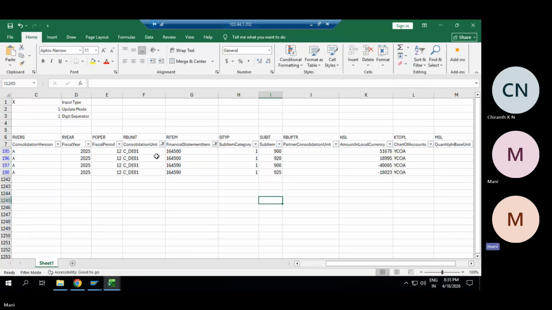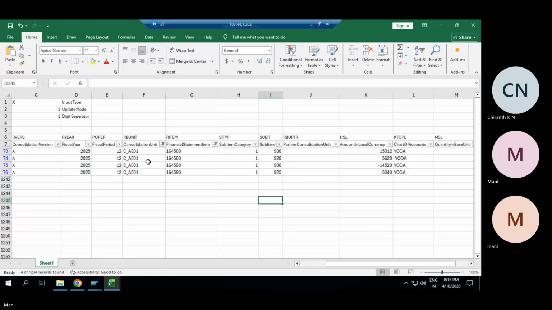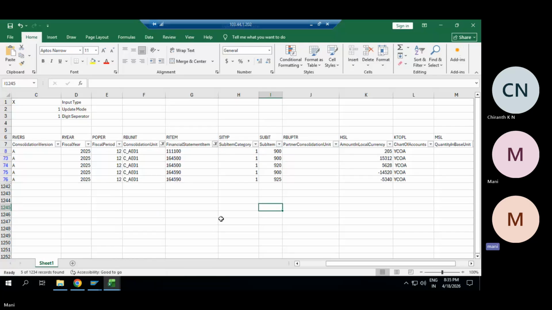Let me select AE01. Okay. So this rate is only applicable to this line. Only this line. That combination, the entire combination, it will take.